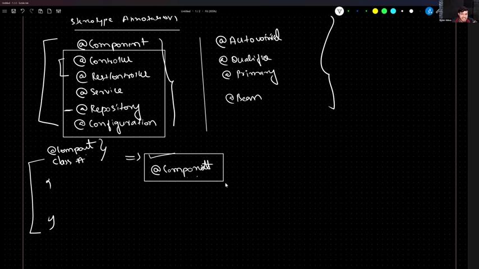If you apply it to the class, Spring will understand, oh, this class I have to manage. Developer will not take care of this class object creation and the life cycle. I have to take care of it. Correct? But you are also telling that any of those annotations, if you apply, Spring will take care. What is the matter here?